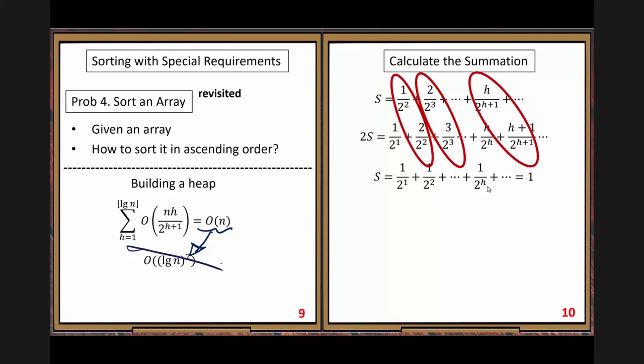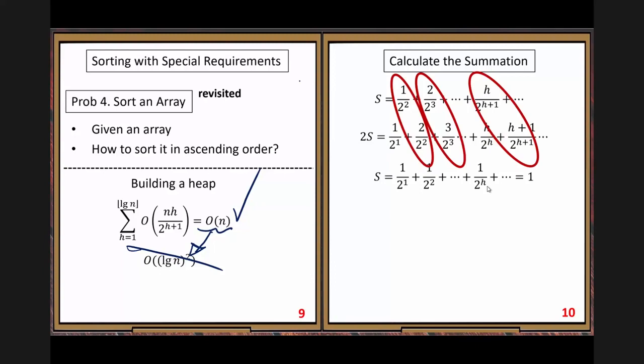So we can drop the minor term, right? We just take the major term, big O of n. This tells us the building cost of a heap is big O of n. Not bad, not bad. We feel that is acceptable. So we spend this much cost, the number of comparisons, to build that heap, and we get a max heap.